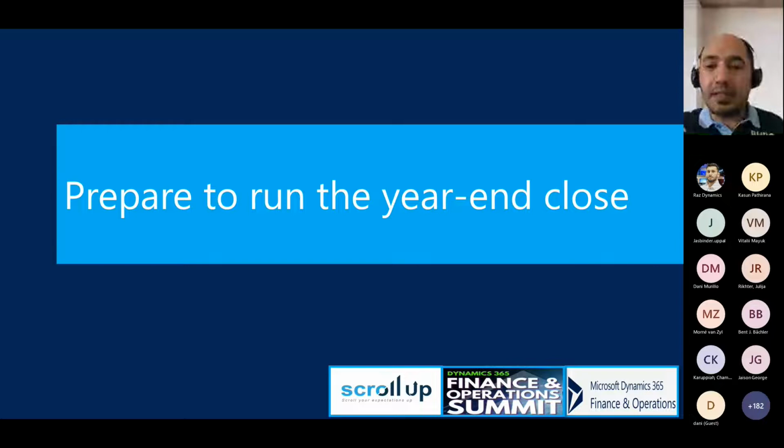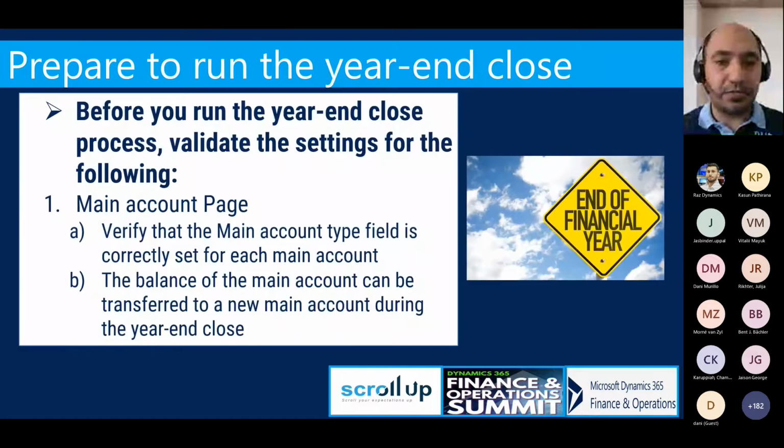This is not part of my subject today, because this is pure accounting and finance, and it's available in the system, but it's another subject. What I'm going to talk about today is what you have to do before you run the year-end close process. These things have to be done, especially in the first year-end close, because of the main account page, for example, you will not add many accounts every year. So the complex work is in the first year, because you will have to double check all the main accounts.